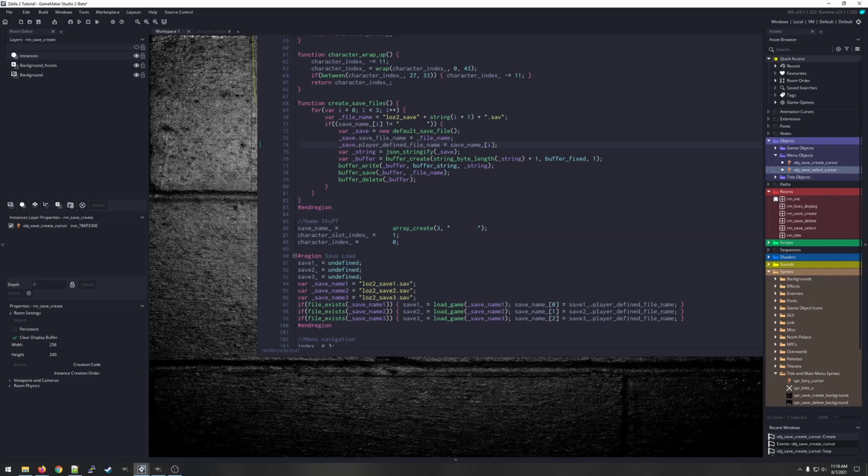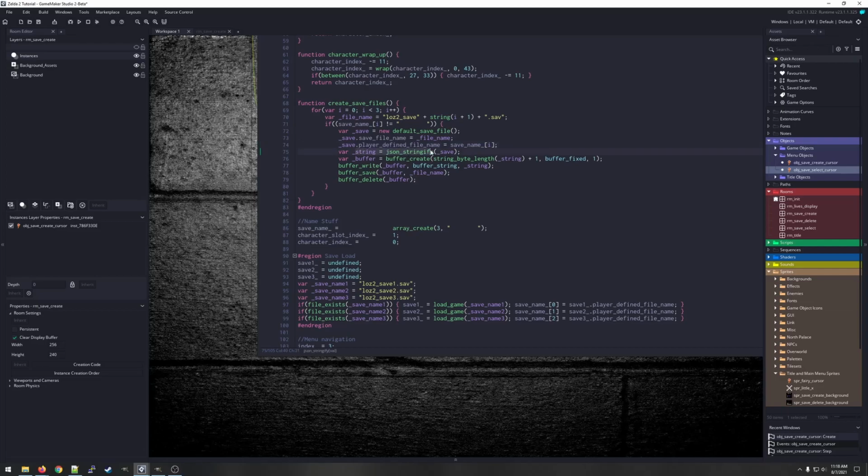And if there wasn't a save file here, then it would just remain blank. So if it's not blank, then that must mean we created a new save file. Therefore, we must create a new default save file, fill it in with the information about what its save file name is, and what its player defined file name is.